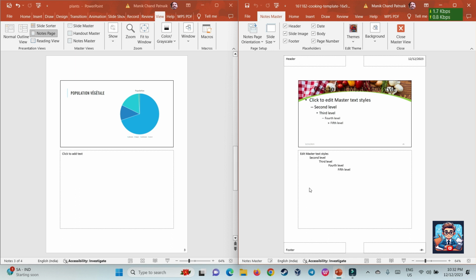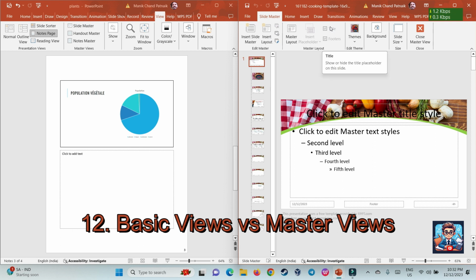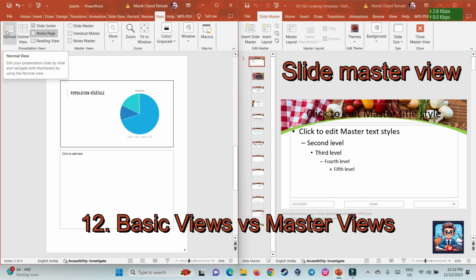If you want, you can check both at once. View, slide master view, normal view.